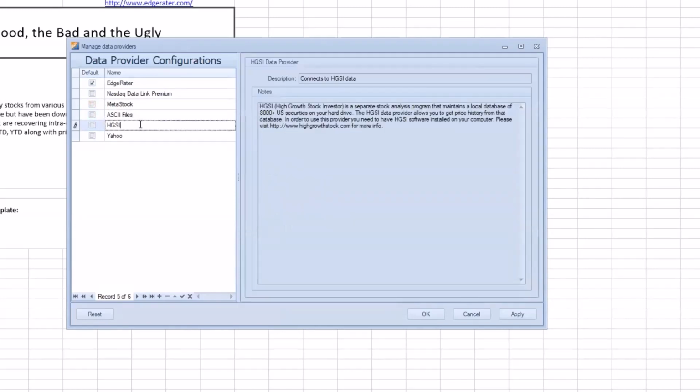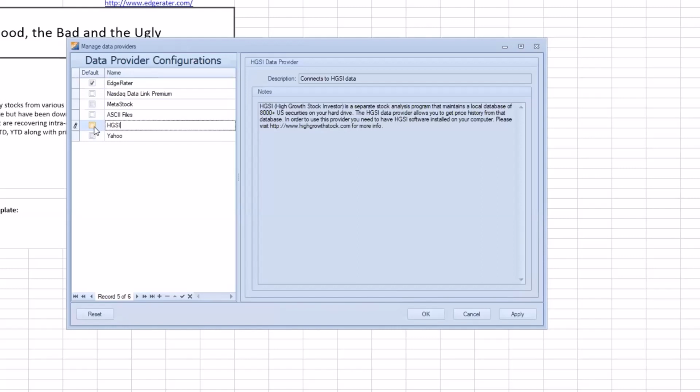HGSI is a software program, High Growth Stock Investor. And if you subscribe to HGSI, you'll have a full database of stock history, stock prices on your desktop machine. Then you can enable HGSI as your data provider, and that information will come from HGSI.